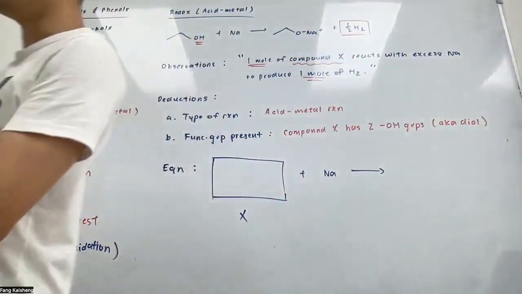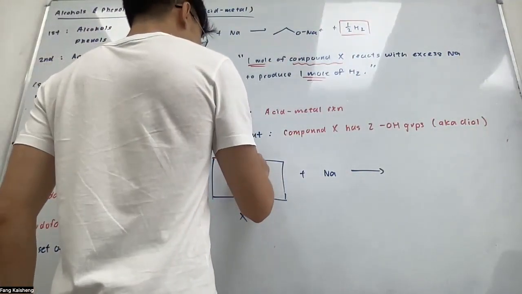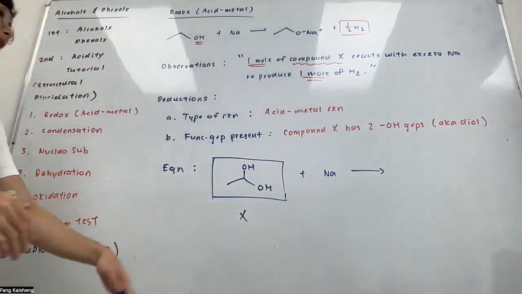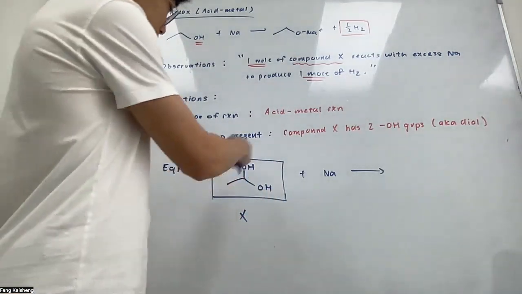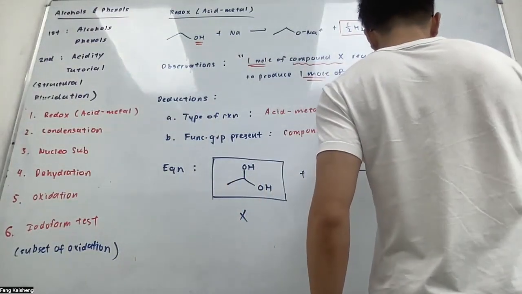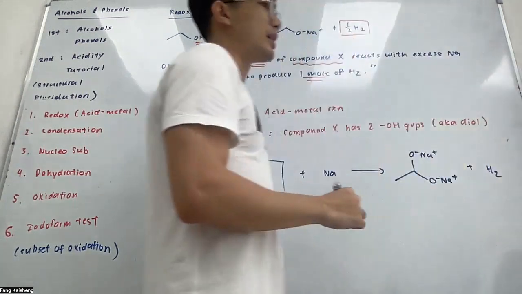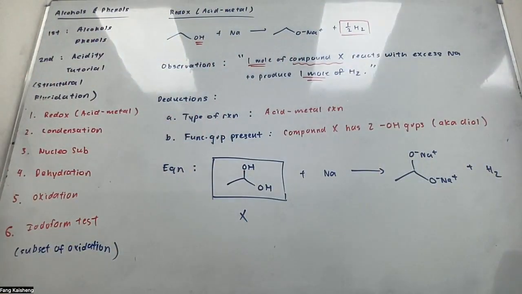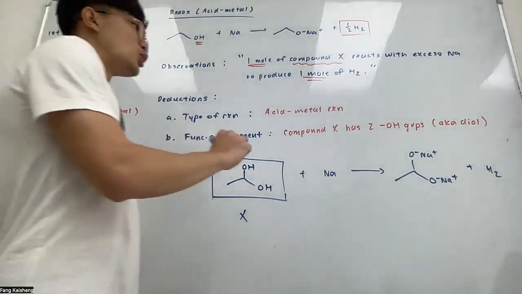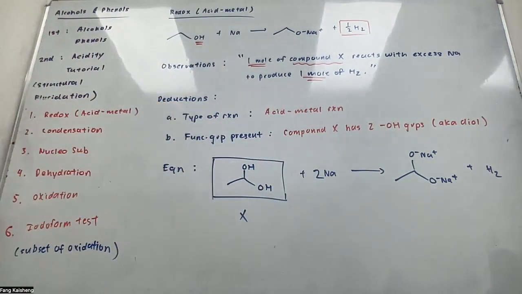Okay, I can draw any random looking thing. Okay, I'm just gonna draw like this. So draw simple 2 carbons and 2 OHs. You put on the different carbons also okay. But just make sure when you balance that time, you get O minus Na plus for both of them. And finally, only 1 mole of hydrogen gas, as mentioned in the question. Okay, but remember to balance everything, which means I need to see 2 Na over here as well. Okay, 2 sodium. So far, any questions?